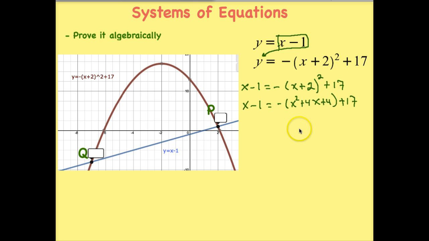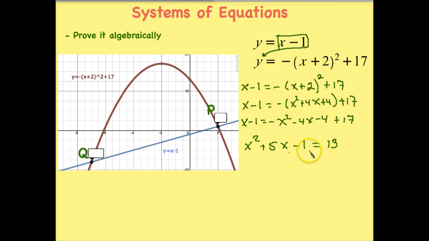The first step in simplifying is to take the x plus 2 and square it. So we would end up with x squared plus 4x plus 4. Remember, this is x plus 2 times x plus 2. Our second step is going to be to distribute the negative 1, basically, into the parentheses. Now that we've done that, let's move the x's to one side and combine like terms. I'm going to move the x squared over here, and then I'm going to add 4x to 1x to get 5x. Then I'm going to combine these like terms over here. -4 plus 17 is 13.